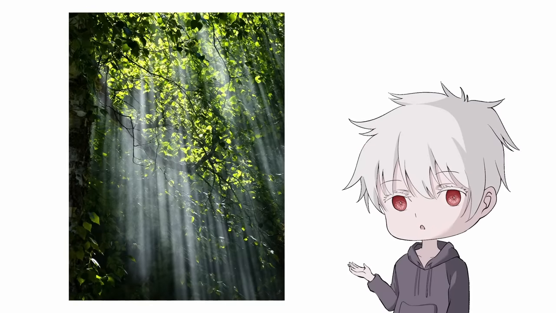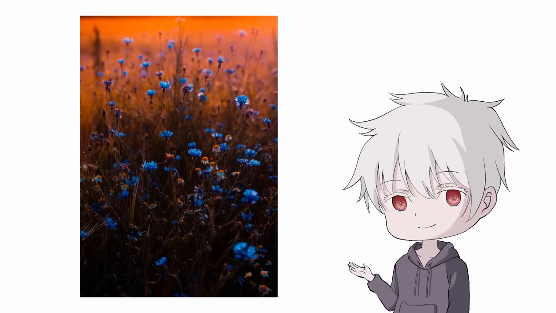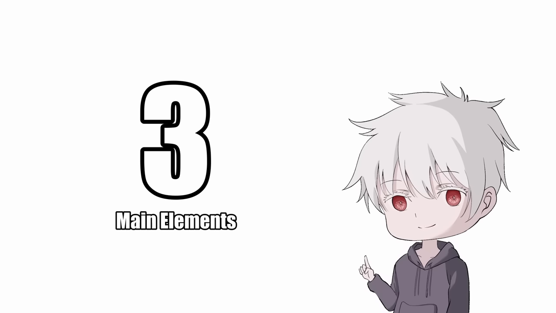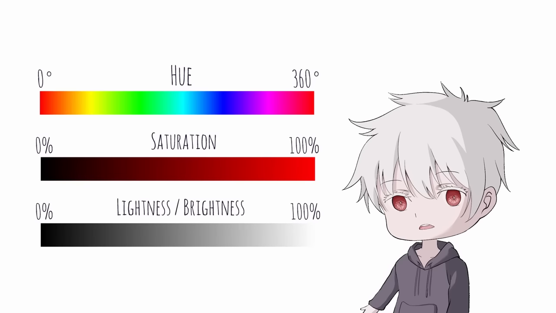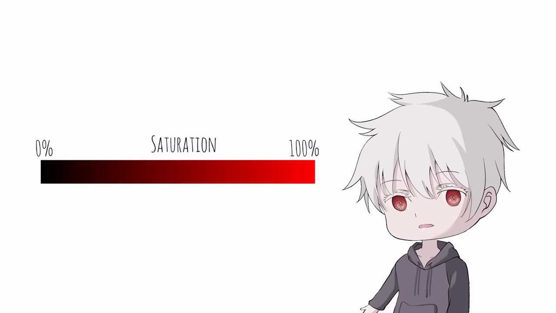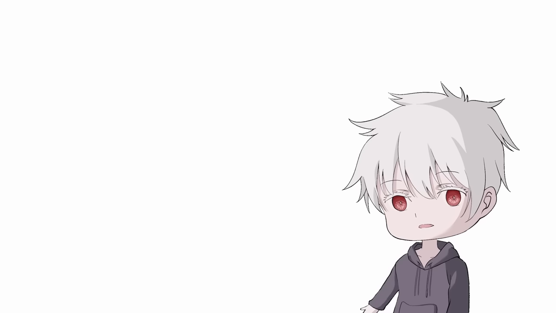Light plays an important role in the world around us. It helps us to identify different colors and shades, making it easier for us to understand the surrounding environment. In general, light can be broken down into 3 main elements, which are hue, saturation, and brightness. Hue is the element that allows us to perceive dominant colors such as red, yellow, blue, etc. Saturation is how intense or pure a certain color appears in that same hue. You can understand this concept as how many grays have been incorporated into a certain color. Brightness determines how much of that light is present in a certain space or area, or how many whites have been blended into the color. Knowing these 3 elements of light can help us create unique coloring designs.